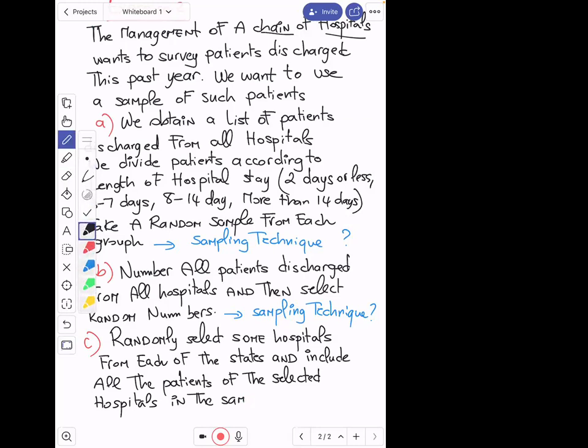All right, guys. We can have more sampling techniques here, but let's first start with this A, B, C. This is very similar to the previous exercise. All you have to do, guys, is to find the corresponding sampling technique. I'm going to give you a couple of minutes to think about this, the A, B, and the C.